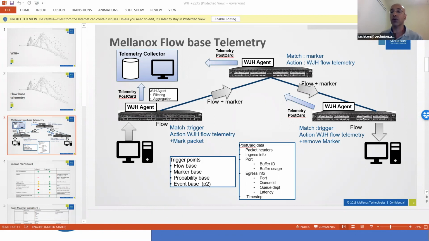Same for all the switches on the path, until the last one, which will send telemetry and will of course remove the marking. So this is a use case that can use the building blocks that we demonstrated in PBT-on-Demand, and take it one step forward. And I think, Matty, this is something that you are going to propose to your customers, right?